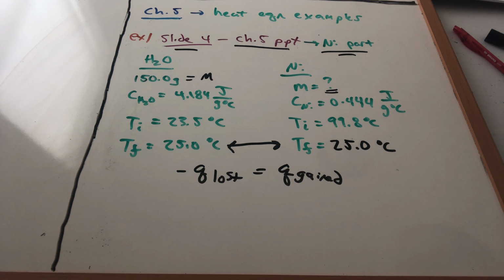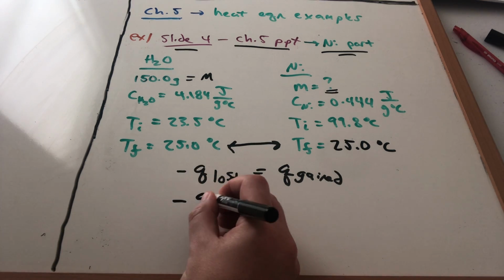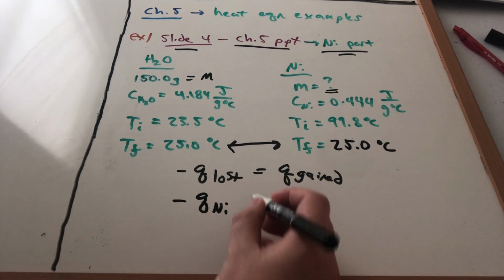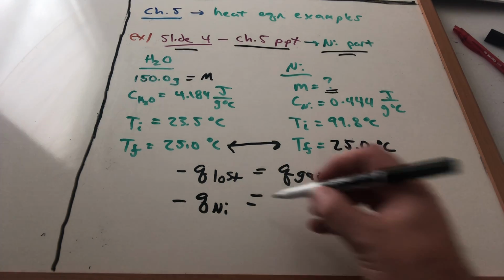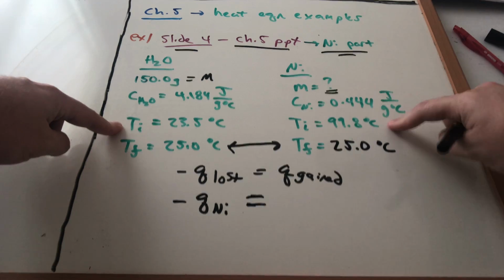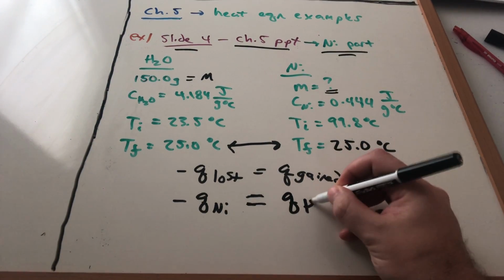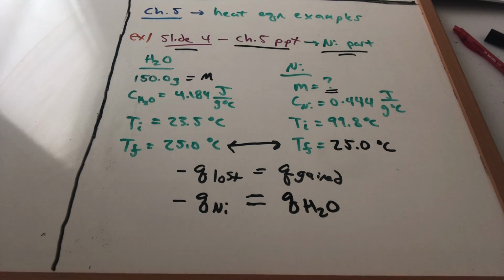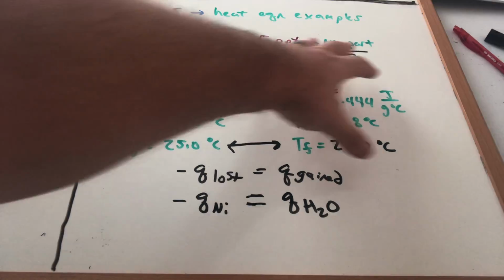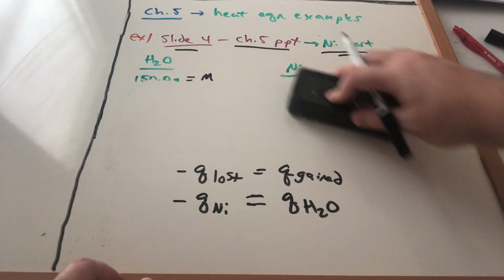So then let's take the next step. What's losing heat in this scenario? Well, nickel's hot, so it must be losing heat. And where's that heat going? Well, heat flows from hot to cold. Nickel's hotter than water initially, so it goes into the colder water. So now, remember, we have this list written down. I'm going to keep working, but I have to move up here on my board.